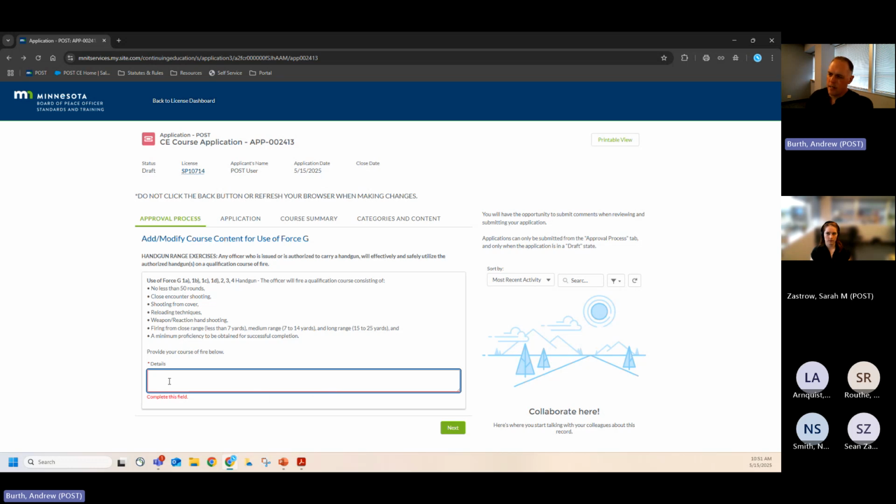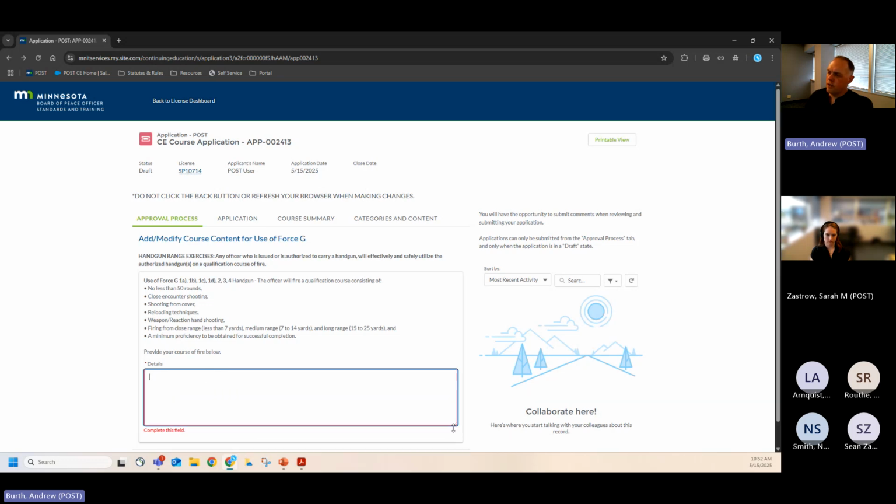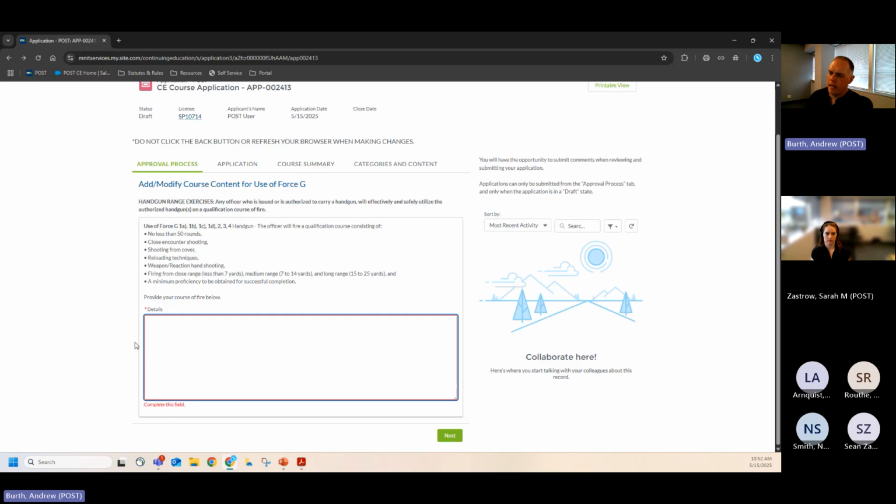There is a matrix that we had hoped to include where you can just type in how many rounds you're doing. We're doing 75. Close encounter shooting, check, shooting from cover, and then you're good to go. But for here, just as previously, you'll have to include your course of fire.